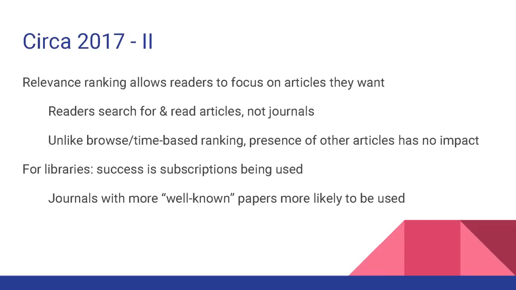For libraries, success is subscriptions being used. And to some extent, approximation, journals with more well-known papers are more likely to be used. So those are the journals you care about. The fact that those journals may have other articles, the ones that may not be read, doesn't actually change all that much in terms of how useful that subscription to that journal is.